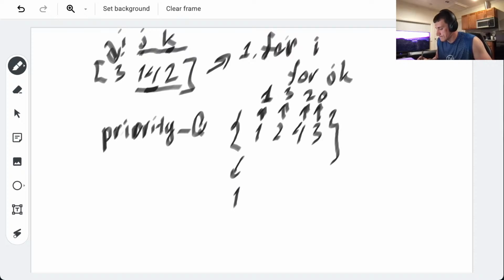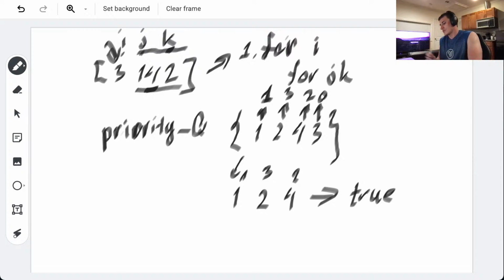So 1, and then retrieve 2, its index is 3. Then we retrieve 4, its index is 2. And now we already have got the pattern, so we can stop and return true. So creating this priority queue will take us linear time. And then until it's empty and we retrieve, this should be n log n, ideally.